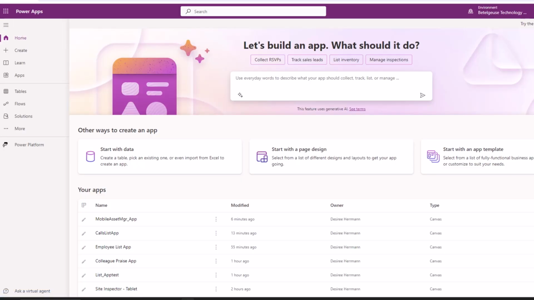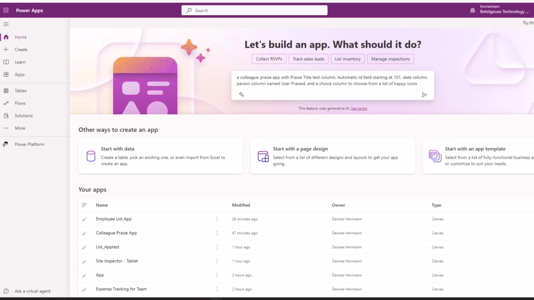Power Apps also includes a feature powered by AI called Power Apps Ideas, or Copilot, where you simply describe the app you want to build, and it automatically generates the app for you, including forms, data connections, and basic functionality, making it easier to get started without needing extensive technical skills. Let us test that option.